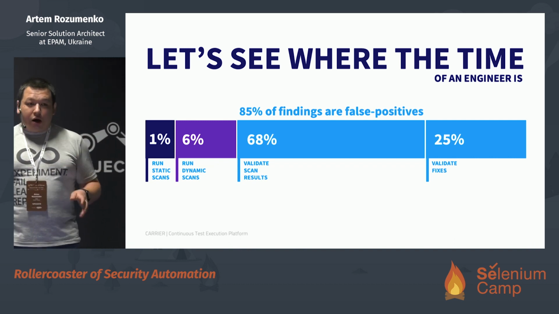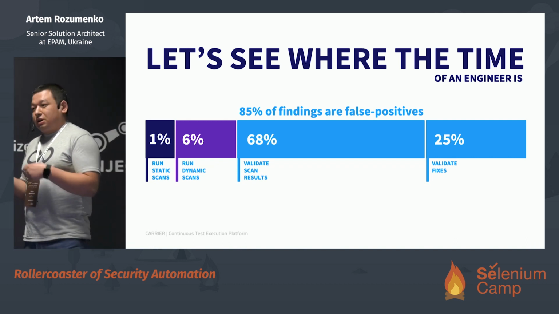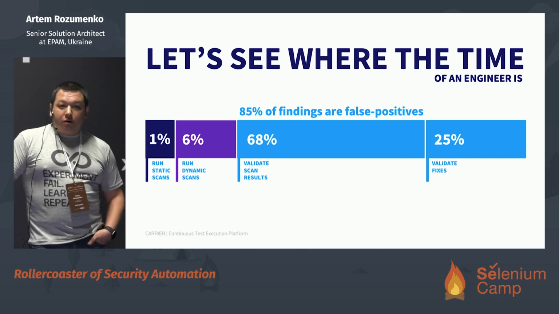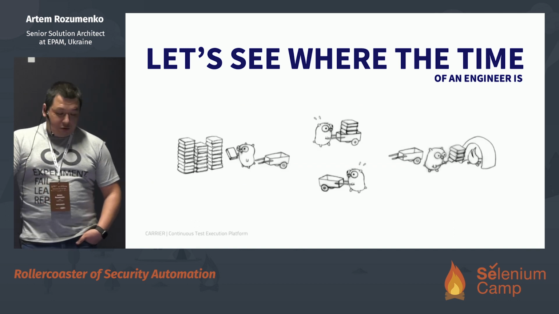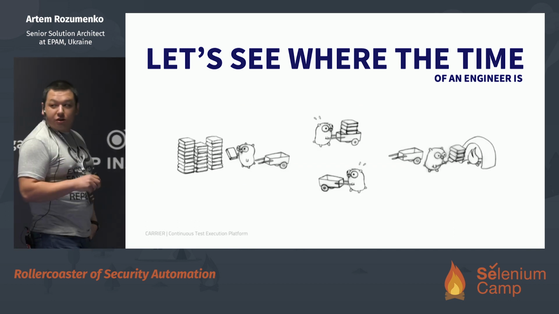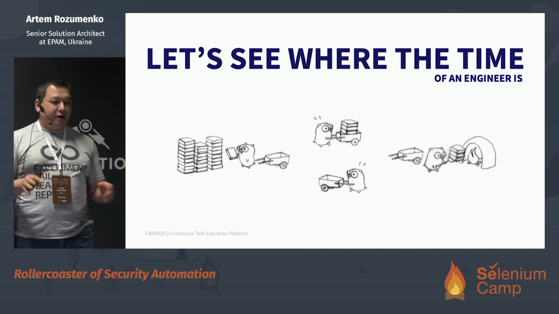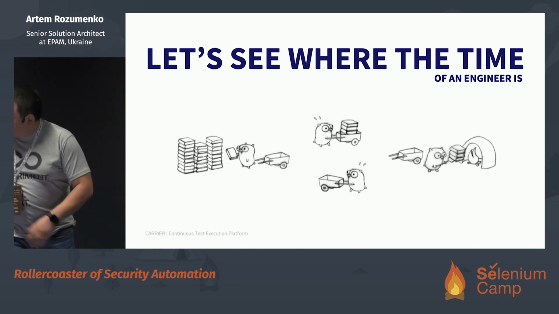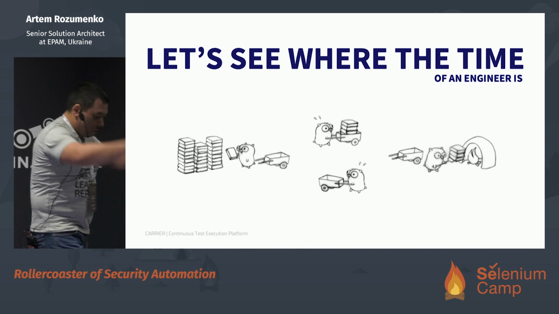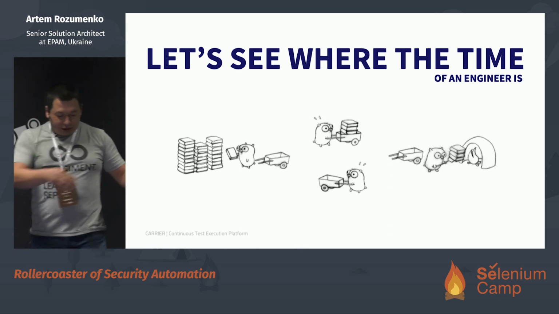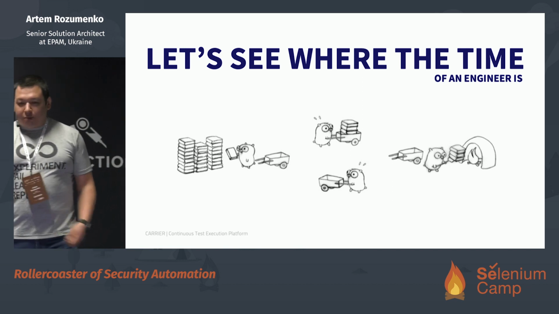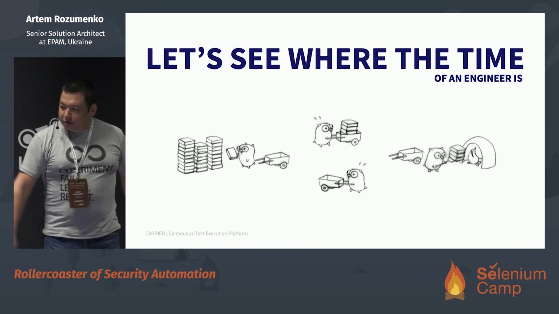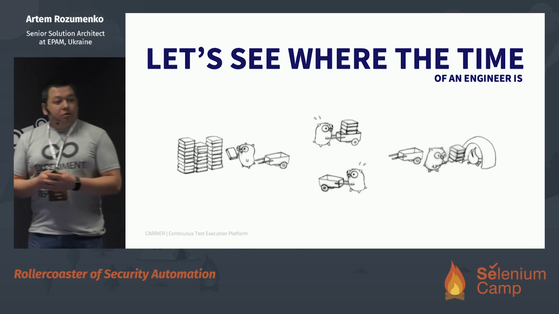They return a lot of noise, and this noise needs to be processed because there is some chance that there are some gems in there and actual vulnerabilities are hiding, right? So the actual work of most security specialists looks like this. I borrowed this gopher kind of thing, but it's very similar. They have a huge pile of all the findings. They track them, move them somewhere. Some is burned because it's not an issue. Some is raised in Jira, and then what do they actually do all day long, right?